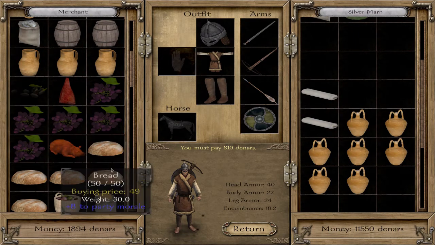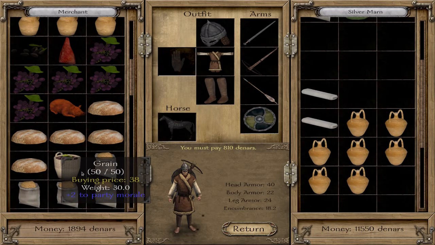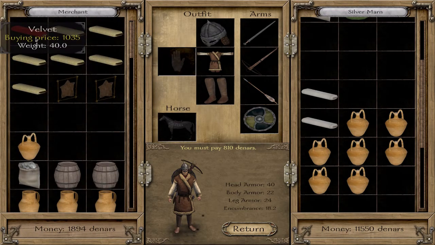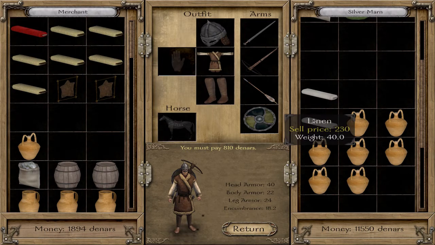$56 is probably a decent price for the olives. Velvet, that's probably close to a normal price. $230 for the linen. So we bought the linen for $170. $230 will give us a $160 profit. No, it'll give us a $50 profit, $60 profit. Yeah, we'll sell one.